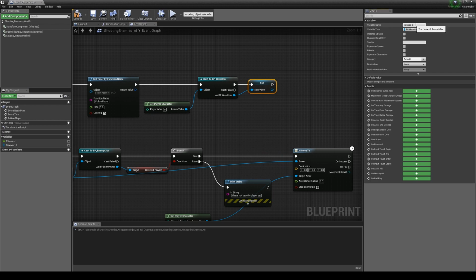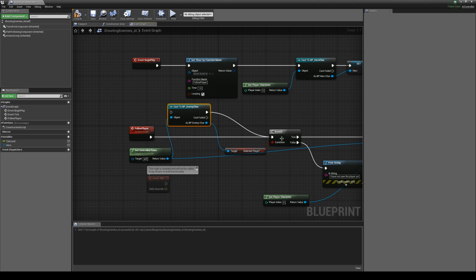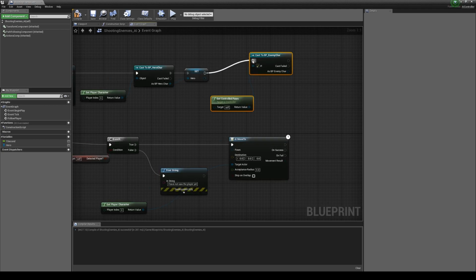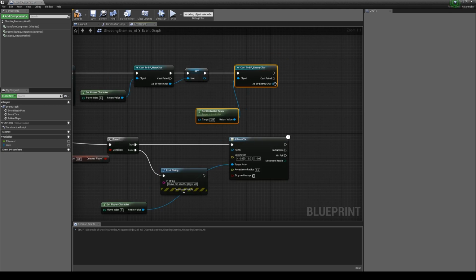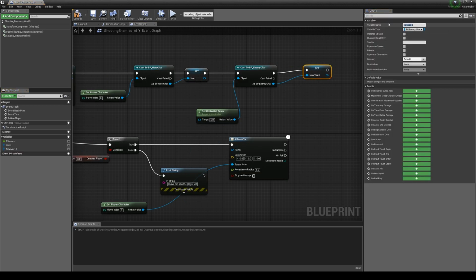We're going to promote that to a variable, and call it hero. Then we're going to drag that follow player straight into here, and get these two, Control X, Control V, just to move them over here. We're also going to promote this to a variable, and call this one controlled pawn.